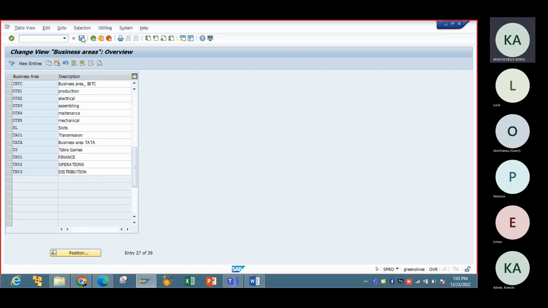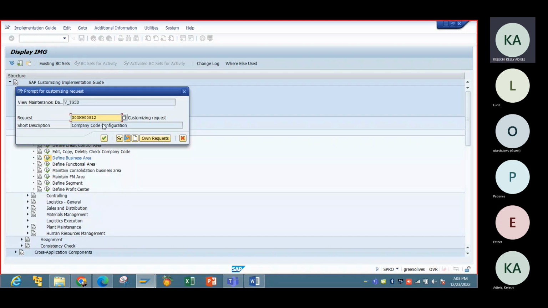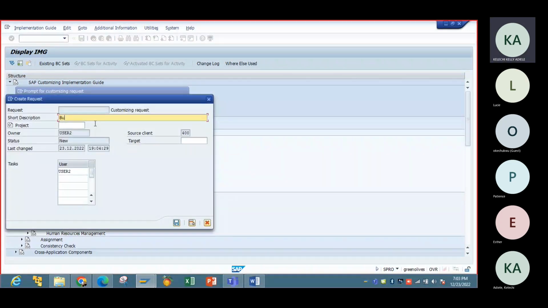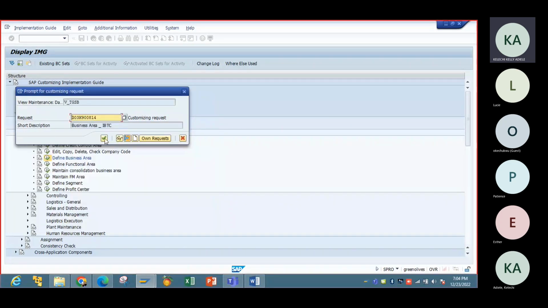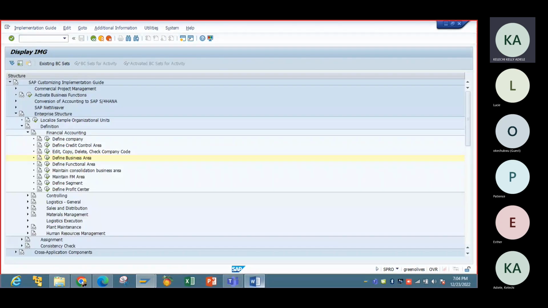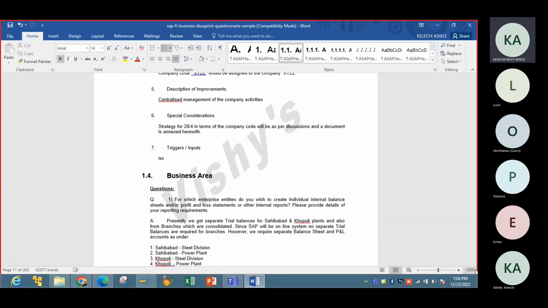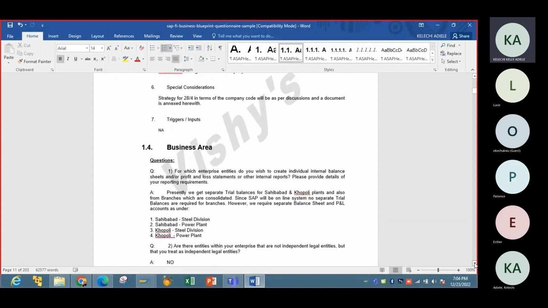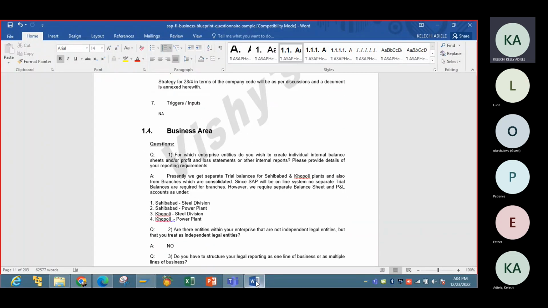The request comes. This is different, so I'm going to say, I want to get to the end so that we can teach you how the transport works, and call this a day. Created my business area. You can create as many as possible, depending on what the config says. If you check here, they have 4 business areas. So you can also create 4.